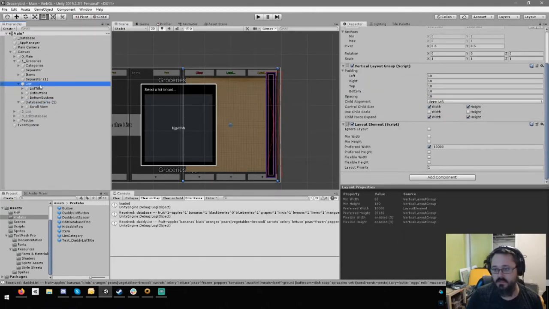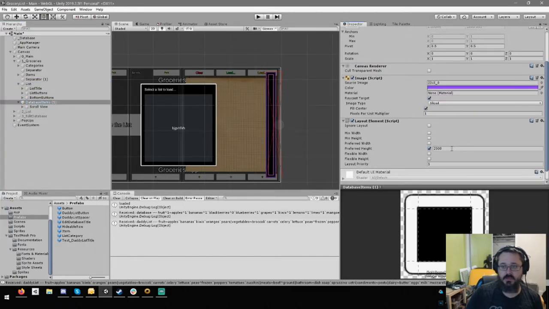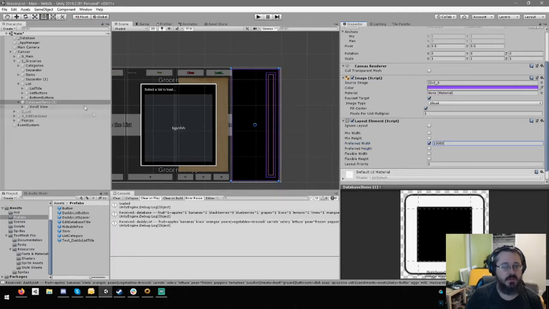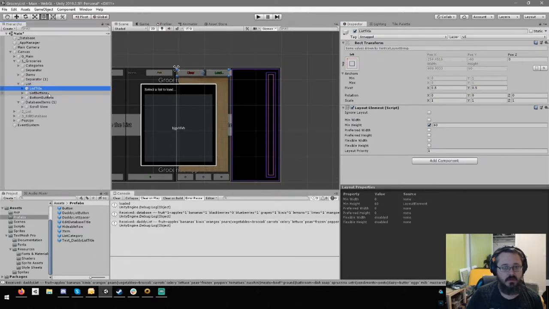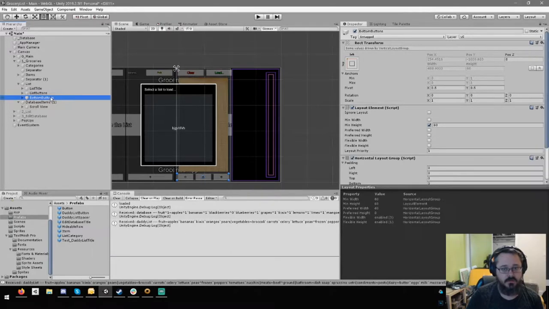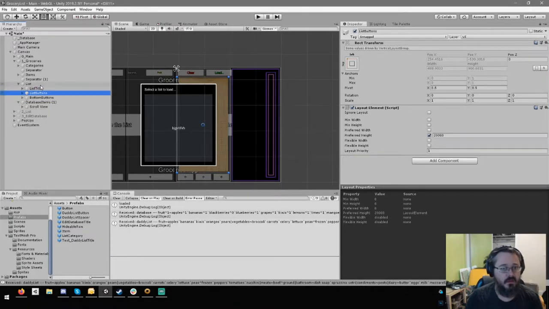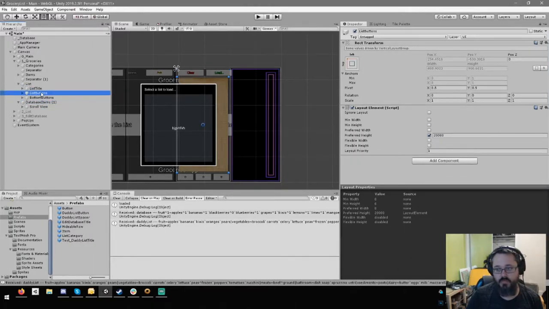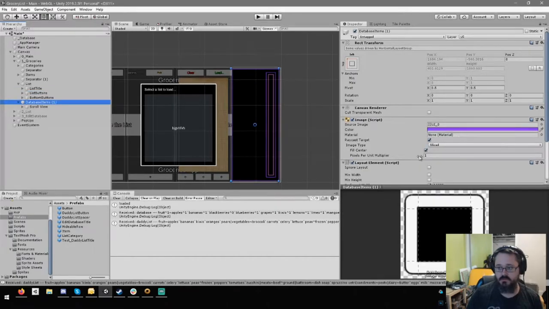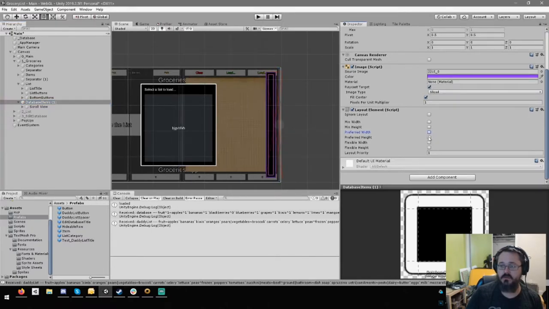Preferred height. The list has a preferred width of 10,000. So I'm going to say preferred width of 10,000. Just like that. And the list has a list title and buttons, etc. Now that's fine. It's the list buttons that needs to change. It's got a preferred height of 20,000. So never you mind, I was wrong. So preferred height of 20,000.